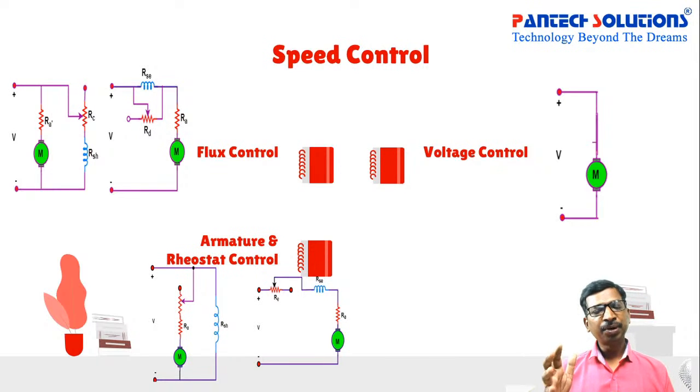Similarly, there is the important concept called the voltage control method. In this voltage control method, two methods are available: the multiple voltage control method, and the Ward Leonard method. The Ward Leonard method is more a proof of concept and is not widely used for industrial purposes. But the voltage control method is widely used, and it has a variety of advantages and unique features. We can control the machine at any range, and in that aspect this motor is used. We will see one case study of how this motor is actually controlled in industry in the next slides.